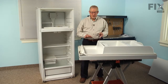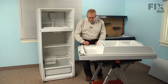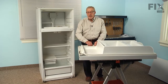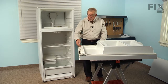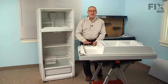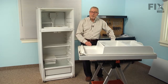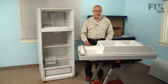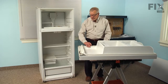Now depending on the model of refrigerator you have, the gasket may be attached to the door in one of two manners. This particular model uses a metal strap held in place with quarter inch hex head screws that sits down on the edge of the gasket to hold it to the outer door panel. Some models put the gasket in between the inner and outer door panel and foam it in place. If that's your type of model, there are instructions included with the gasket explaining how to remove the old gasket by starting along one side, pulling the metal out, cutting the gasket, and carefully peeling it away from the inner door panel. You'll also clean out the excess foam carefully and reinstall the gasket that way.